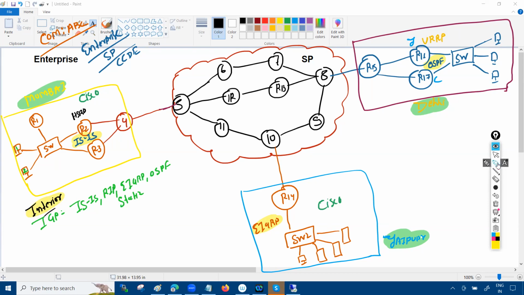Same thing over here: router 5, router 6, router 6 to router 7. Understand this concept right now, because most people get confused over here. Why should I go with the BGP protocol and why should I go with the OSPF protocol? So between this one and this one, understand this point, this link that I'm pointing to over there.